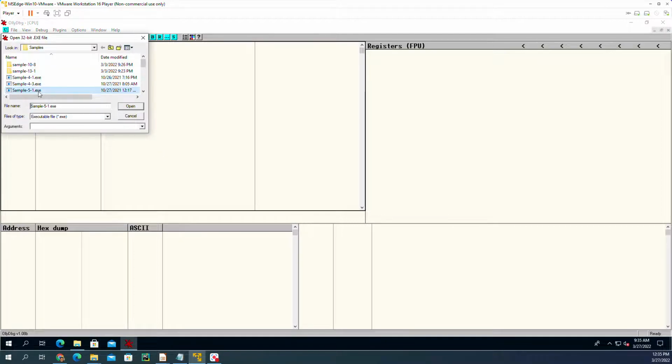I'm going to open sample 17-2, and you see that it's .exe, but the thumbnail is a floppy disk, so it's just deceiving the end user.